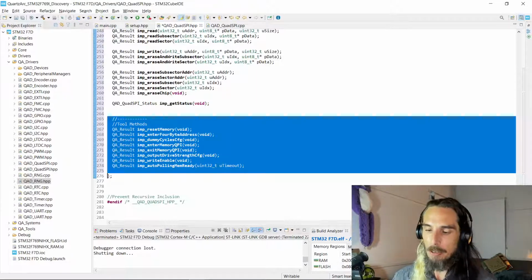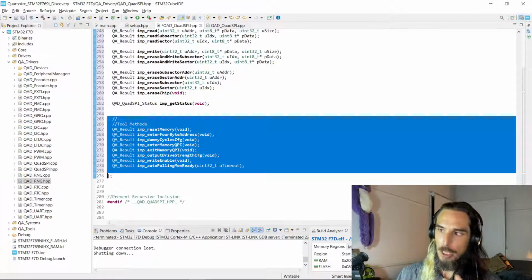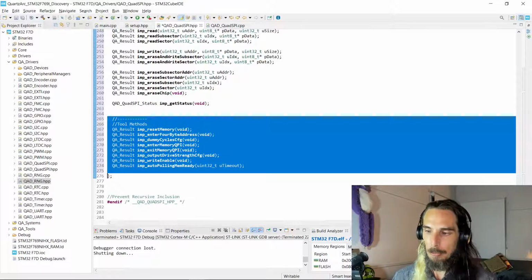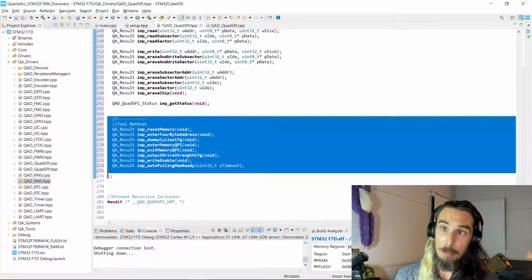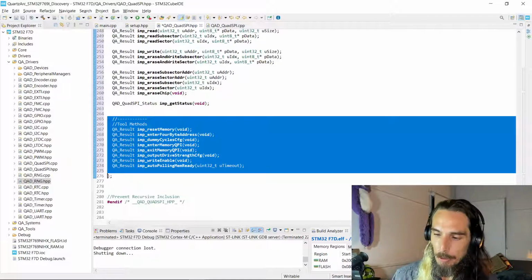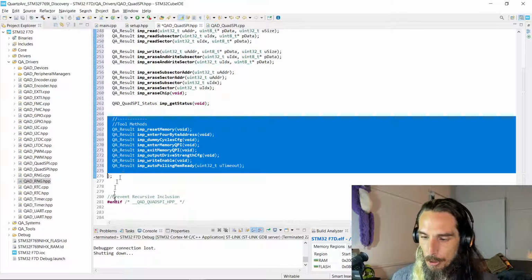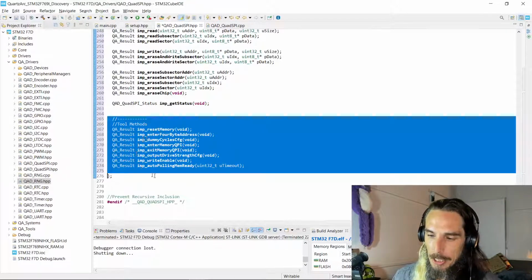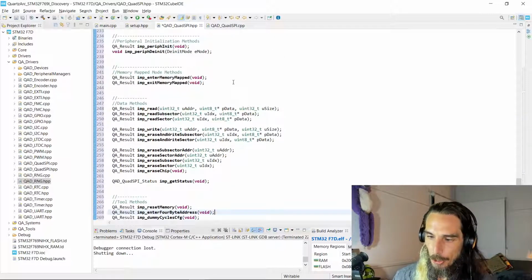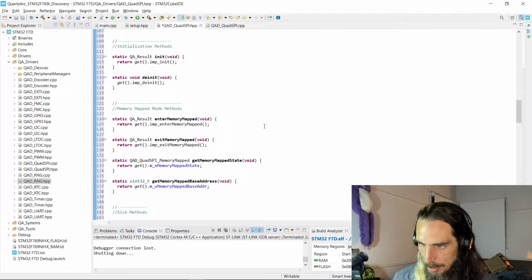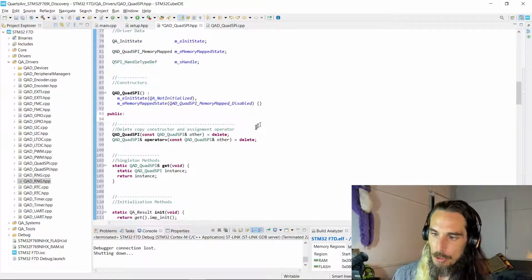So if it's busy, if we need to be able to write data to it, but we don't want to try and do that while the chip is busy doing a previous write, for example, then we've got methods there to be able to allow us to do that as well. So I'll explain each of those as we go through and put the code in for them as well. So that's basically all of the methods that we're going to need to put into the class here.